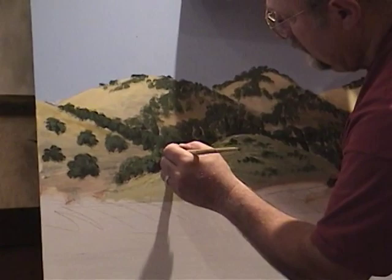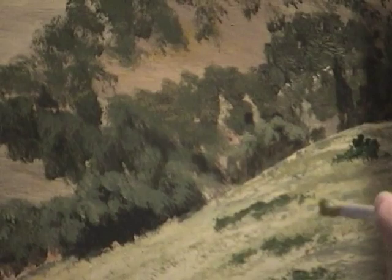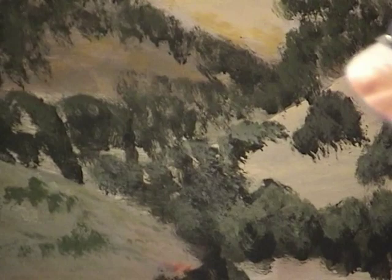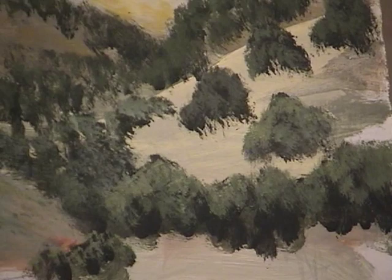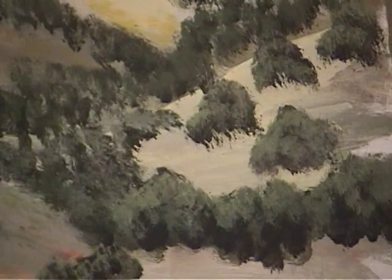So you can see this color that I'm putting on is starting to make these trees look like they're even more forward than the other ones. So again, this is just your chromium oxide green with a little bit of white mixed into it, and hopefully a little yellow, when I remember. You don't have to do a lot of work to a tree to bring it out.